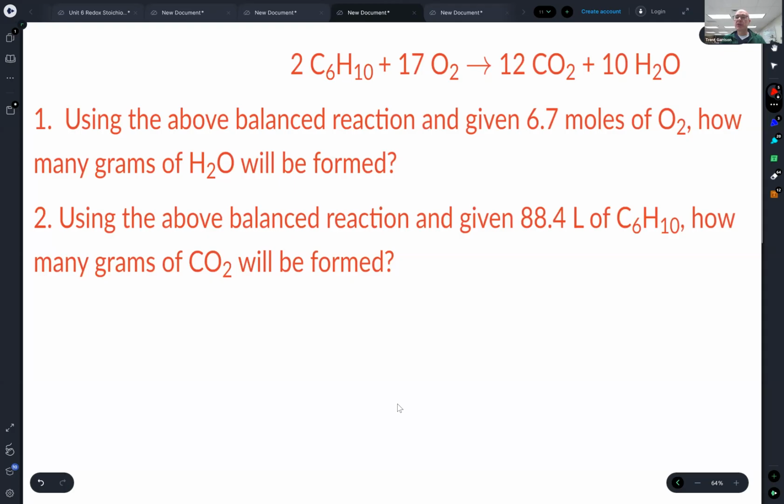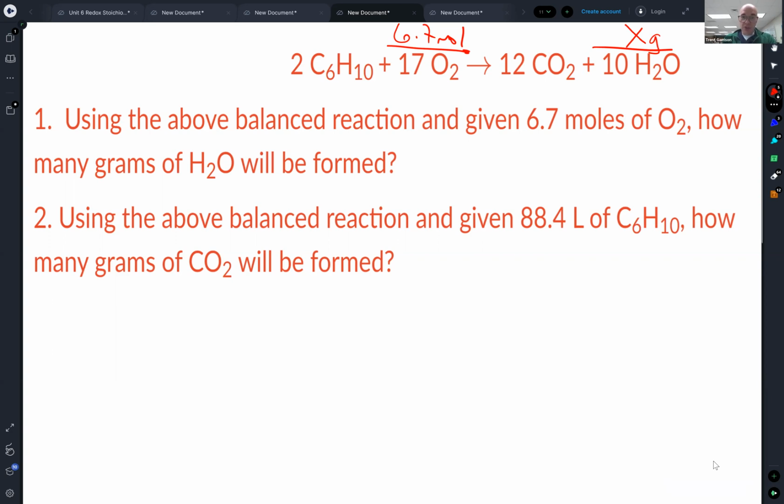So let's jump right into it here. This is, again, stoichiometry. And this time, however, we're going to be working with units that are not grams. So we have to adapt to other units that are in our mole map. Now, what I suggest is that you still write the amounts given over the balanced reaction to just focus you and tell you where you're headed so that you don't have issues as we move forward.